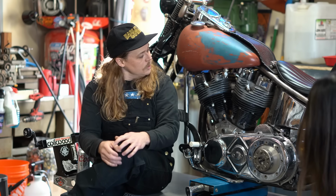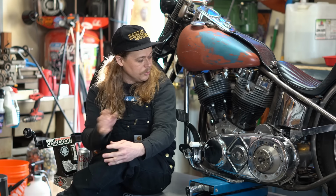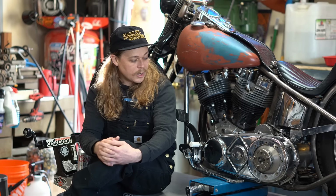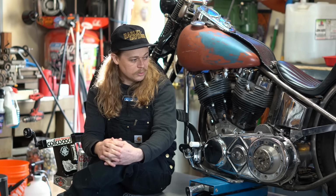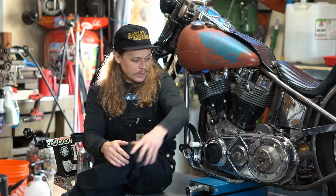I mean, I looked down inside the cylinders. They look clean, and I pulled the cam cover off. Everything looks good in this motor. I got it fired up when I got it. I let it run for a minute or two, and then that was it. I tore it all apart, pulled the motor, and then started cleaning up the frame and piecing it together.